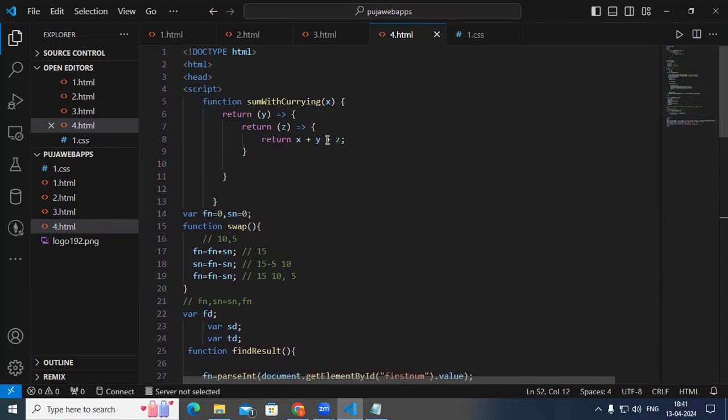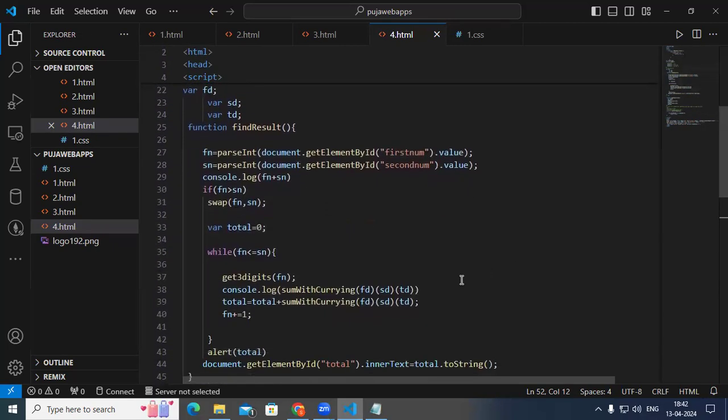So here x, y are constant for us. We don't need to run that loop every time. We are just calling the function only, sum with currying, x, y, and one more thing. You see here in this manner we call this, FD, SD, and TD. All the three things we are putting in that case.